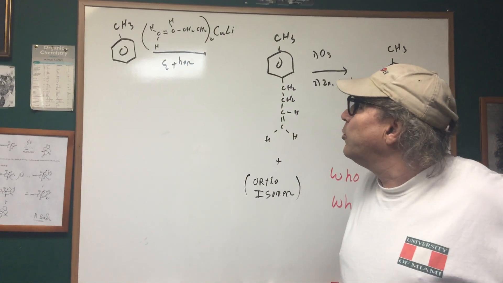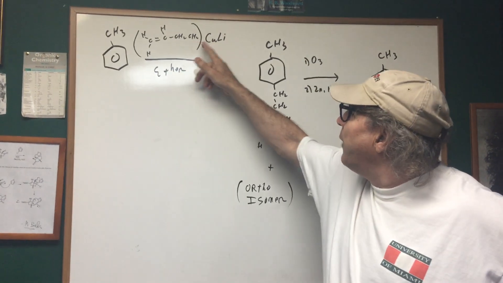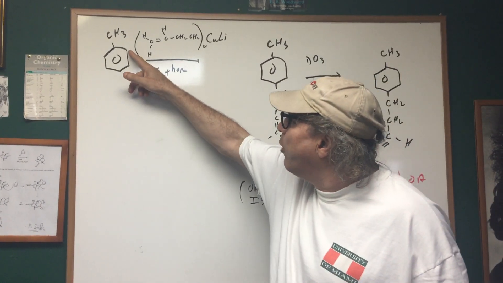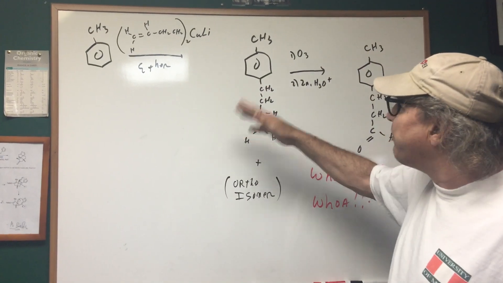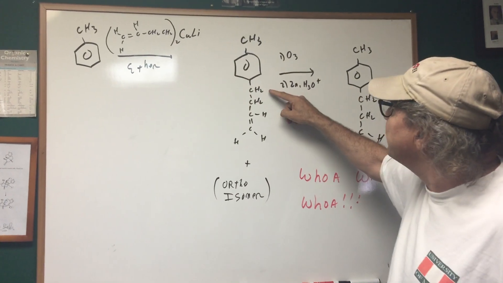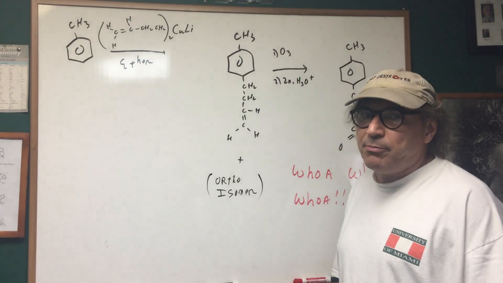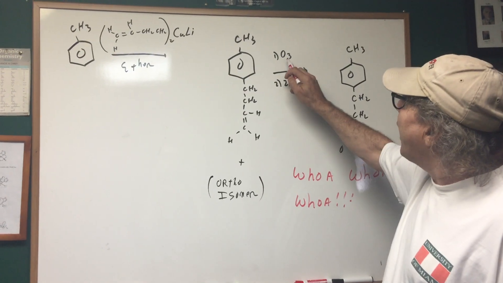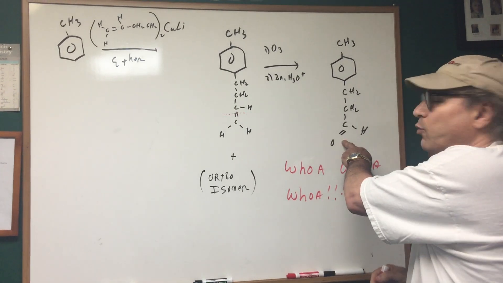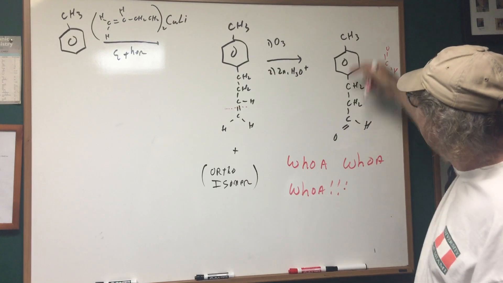What I'm going to do is I'm going to do what's called the Corey-House reaction where I'm going to bring this species in as the dialkyl lithium cuprate, and when I do that what you're going to do is you're going to go ortho and para and I'm only going to use the para isomer, so I would separate that by crystallization. And as you can see I'm going to attach the CH2-CH2-CH double bond CH2 on, and boy now watch this magical move. I'm going to take ozone, zinc and acid. What that's going to do, it's going to break the bond and then it gives me my aldehyde, and then my byproduct which we can care less about would be the formaldehyde.